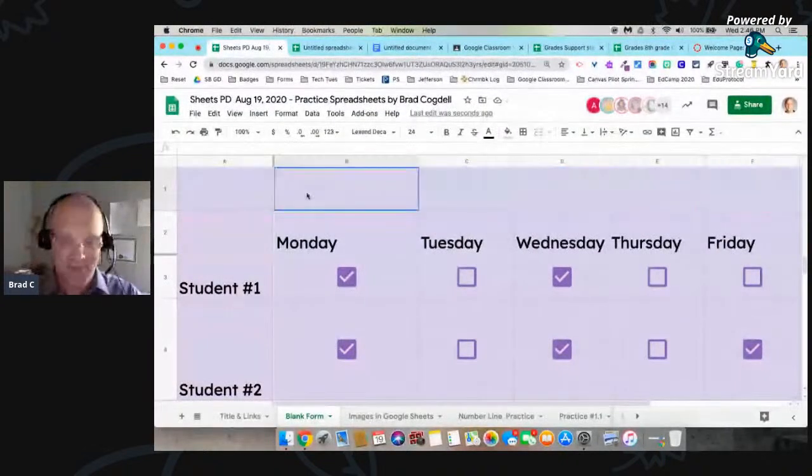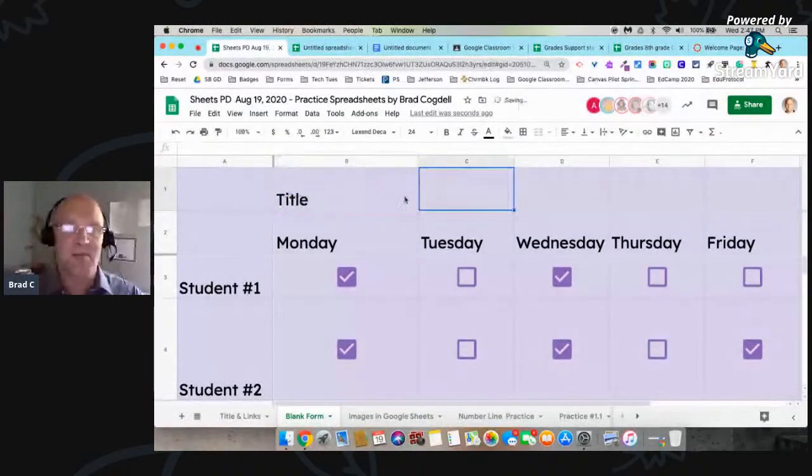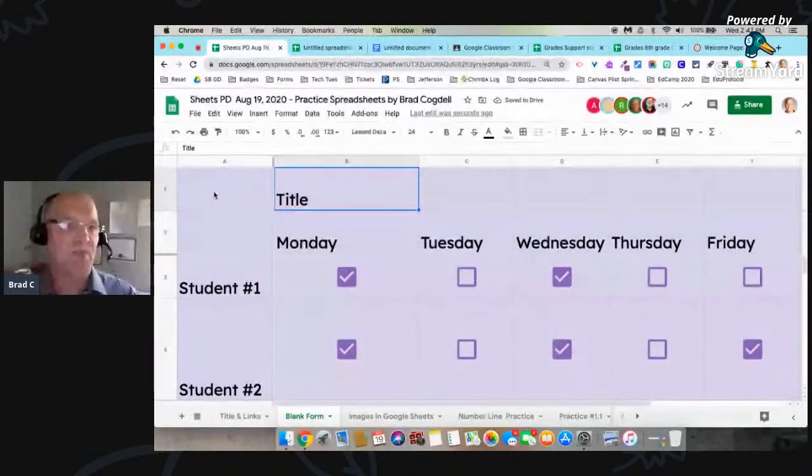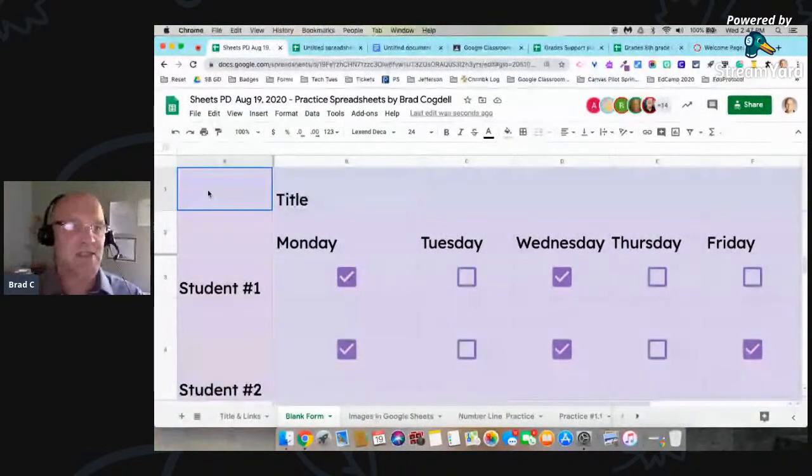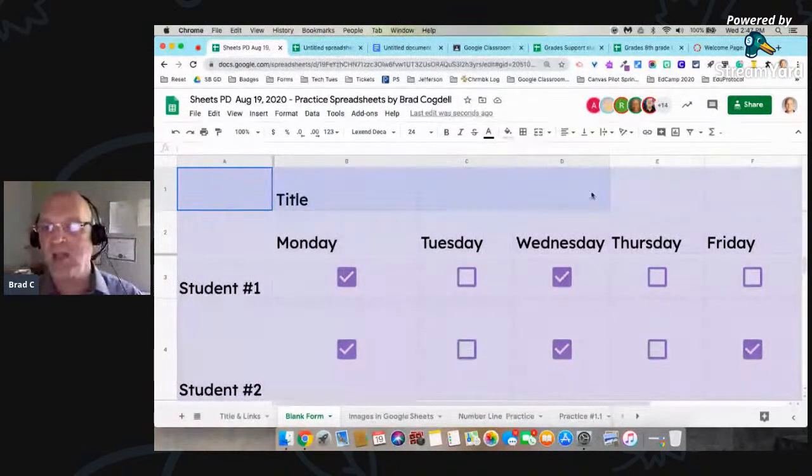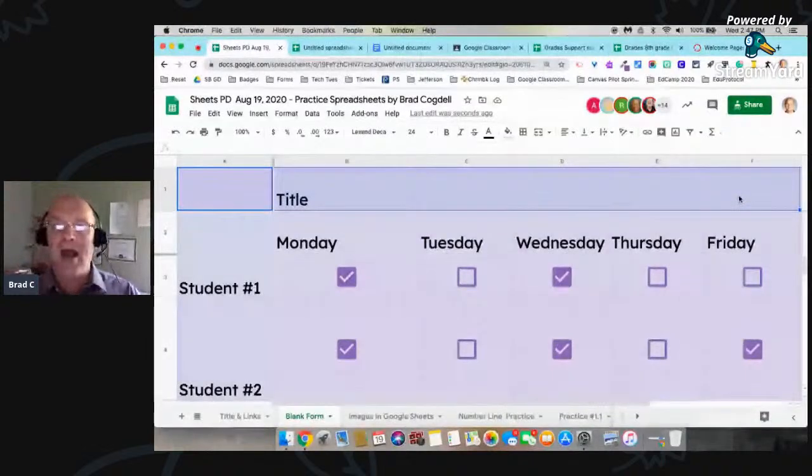If I put the text in this box, like title, it'll center there, but I want it centered across the whole thing. So what you can do is click and select that box and hold down the mouse or the trackpad and drag across everything that you want to merge into one box.